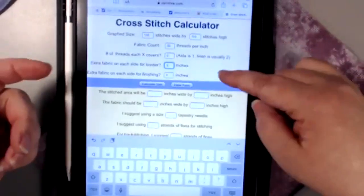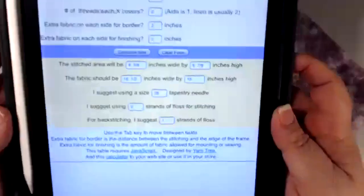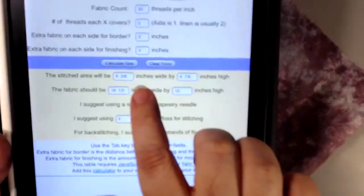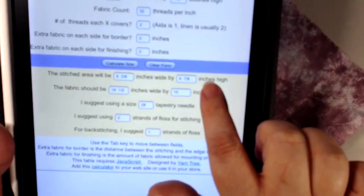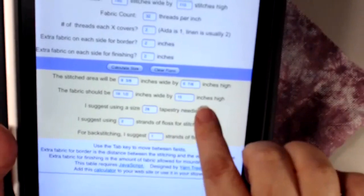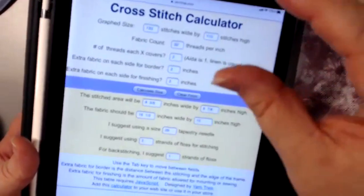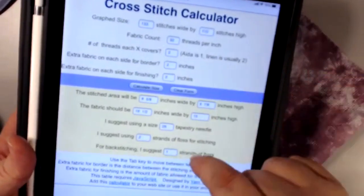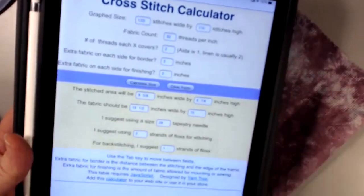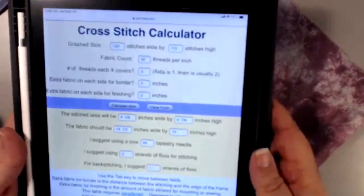In this case, I left it at 2 and 2 and hit calculate size. This tells me that in order to do this, my stitched area is going to be 8 3/8 inches wide by 6 7/8 inches high, and my fabric size needs to be 16.5 by 15 because I had 4 inches listed as the outside border, two for border and two for the fabric showing. It'll even tell you, I suggest using 2 strands of floss for stitching and for back stitching using 1 strand of floss. That's the nice thing about this calculator: you don't have to do math. It does everything for you.